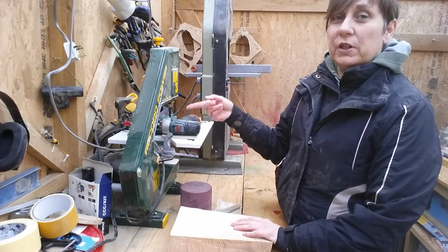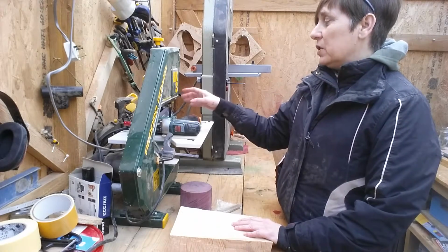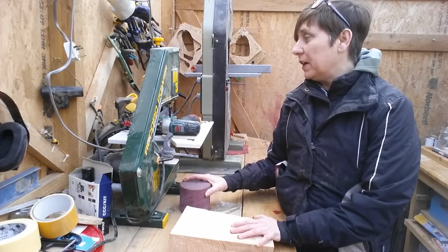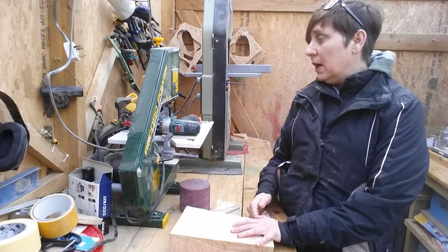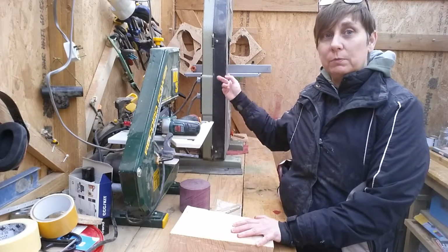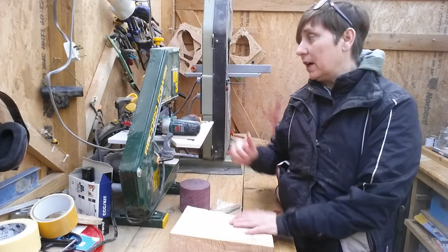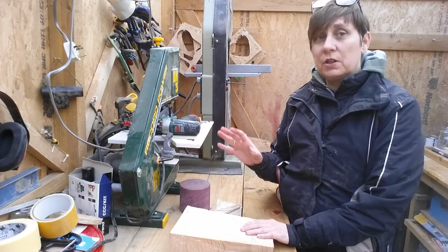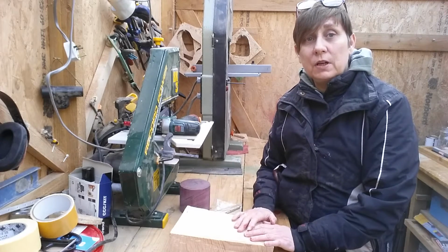I'm possibly going to use this small bandsaw for the inside cuts, because I'll use 1/4 of an inch blade to cut all the wood down to size. I could have used 1/2 inch, but I've got 1/4 of an inch in that bandsaw there, so I'll just use that. I've not got any new blades for this. I've got an older one which I think is quite sharp, so I'll possibly use it on that one. Or I have another bandsaw behind me. I might put 1/8 of an inch into that, or 1/8 of an inch into this one here. So I'm not quite sure which machines I'll be using yet, but I'm going to get all set up, and then I'll show you me starting to cut it all.